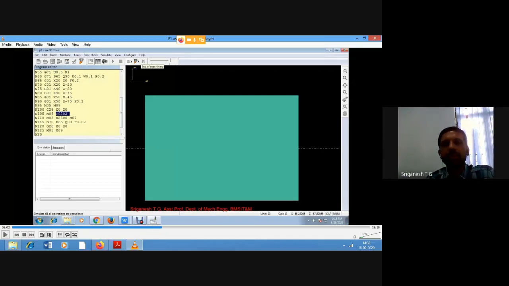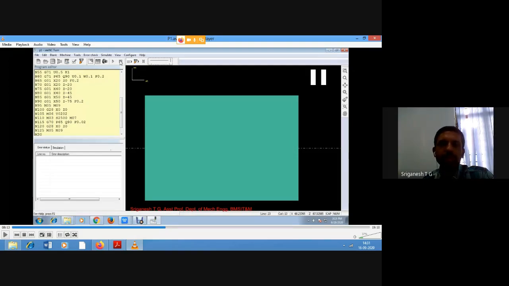After this icon, we have one adjustment bar, which lets us show the simulation in a very fast manner or a very slow manner. We can adjust the speed at which it is simulated, for us to view how the simulation takes place.